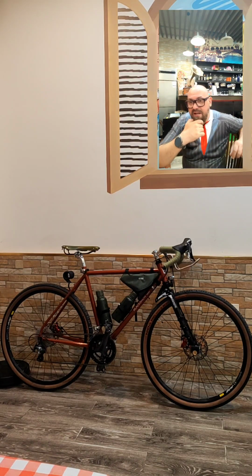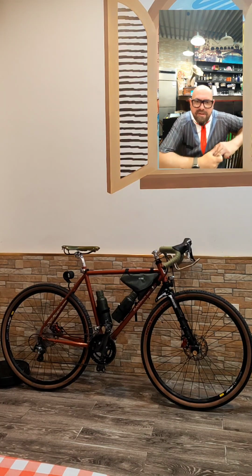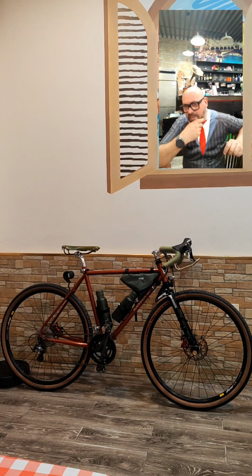I changed the tires before. I had the WTB, and they were good for going on road, but I kind of don't like them off road, so I put on these Innova Pro Ultralight 29er 1.95, and I think they are better. They are the same weight, so they are super light, but they have more grip off road, so I prefer this. And I think they also give the bike a kind of more aggressive look, so I prefer this setup of tires.